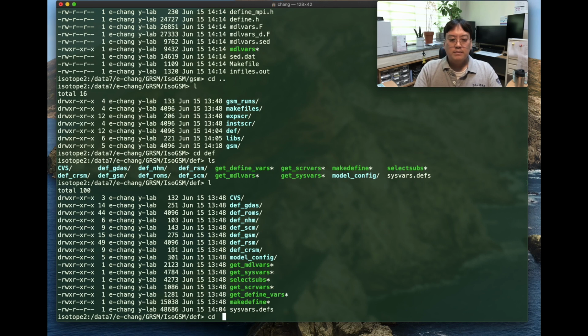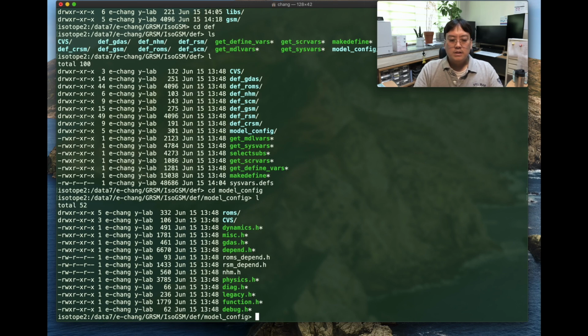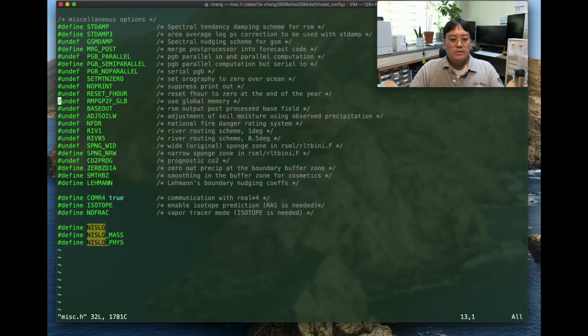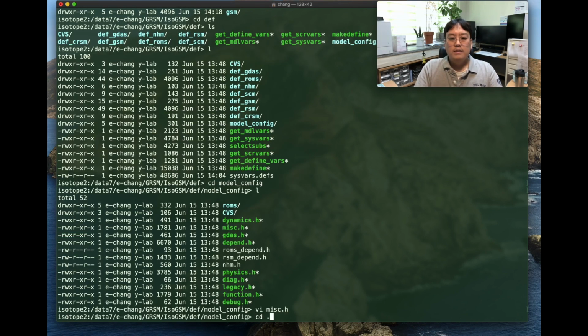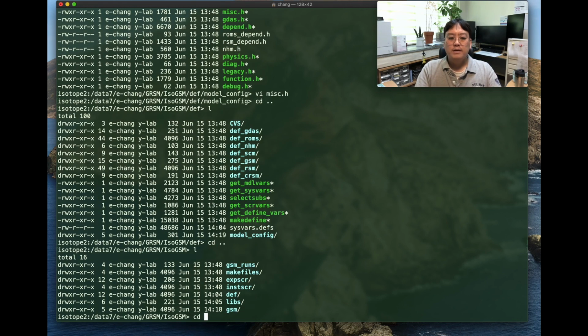So inside of the model configuration, you can see the options for the dynamics options, the physics options, and so on. So this semi-Lagrangian option is stored in this directory. If you are turning on, define or undefine, these options before configuring, please change these options, define or undefined, then move to the source code and configure.